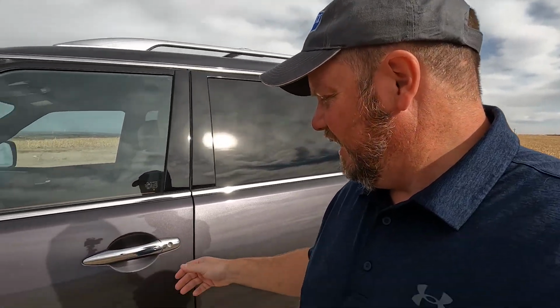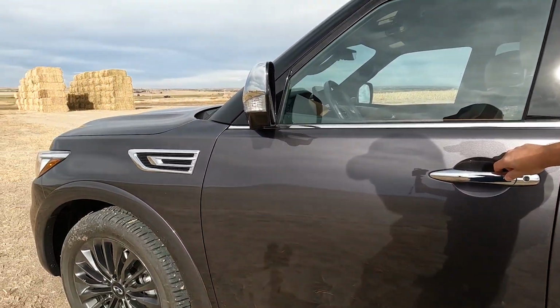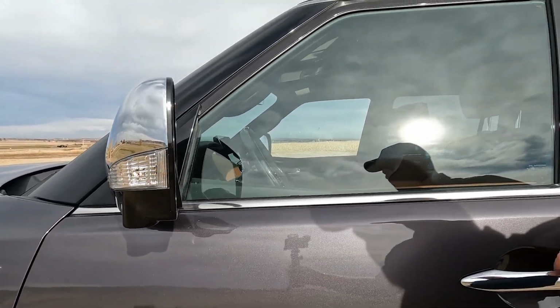This isn't anything that's too crazy, but I turn off the vehicle and I exit the vehicle and I come out here in the wind. Okay, so let me show you what's going on. Let's say I want to lock the doors. I'm outside the vehicle. I can press the one-touch lock here, and you can hear the beep. I can lock and unlock right from the door, easy.